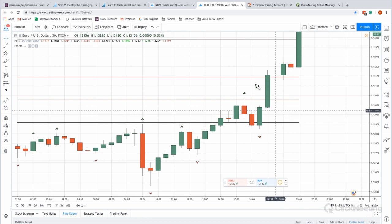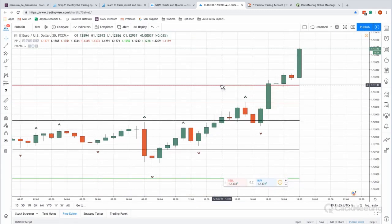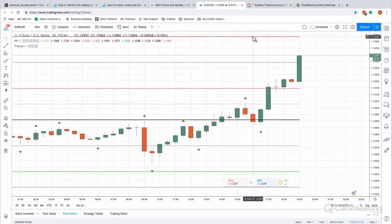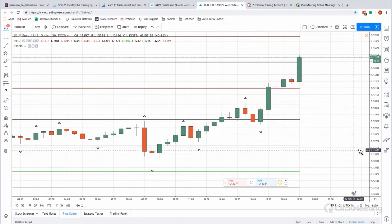Okay, then let's continue, and you see all the horizontal lines here. These horizontal lines are the pivot points. The thicker ones, for example, this is a thick line, this is a thick line, this is a thick line, and if I scroll up a little bit, you can see again a thick line. And between the thick lines, you see all the thin lines, here, here, here, and so on. These are pivot points on a daily basis. The thick lines are the main pivot points, and the thin lines are the medium pivot points. It doesn't matter if it's thick or thin, a main or a medium pivot point. For us, the only important thing is that there is a line.